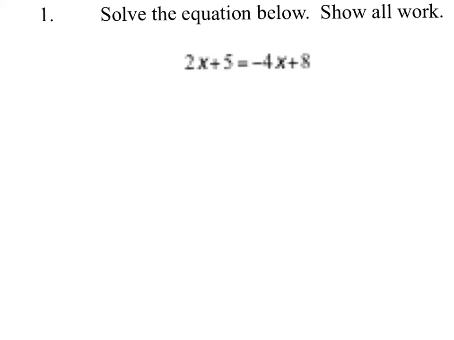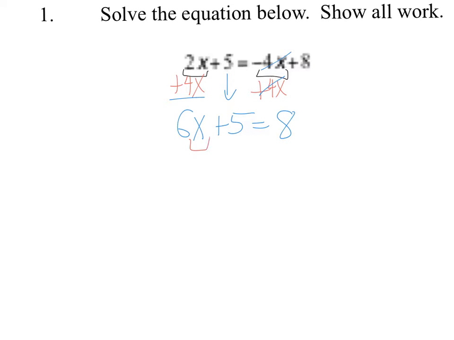Here we've got a problem that's an x on both sides. The first thing that I notice is that if I have an x on both sides of this problem, it would be really helpful if I combine those two somehow to get the x's all on one side. I'm not loving this minus 4x here, so I'm probably going to get rid of that one by adding 4x to both sides. I'm going to make sure I line those up under my x terms. 2x plus 4x gives me 6x. I'm going to bring down my plus 5. Negative 4x plus 4x is 0. Nice. Those cancel out. And I'm left with 8 on that side.